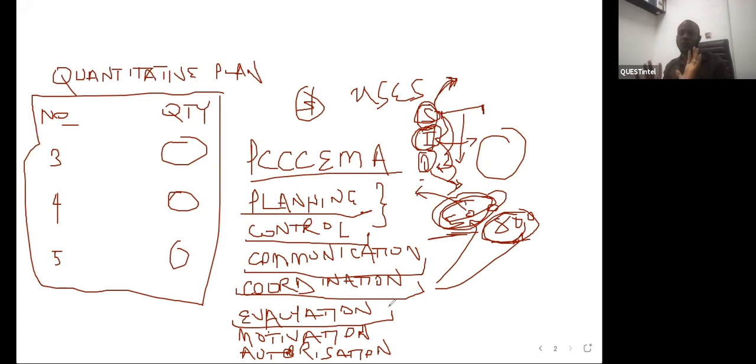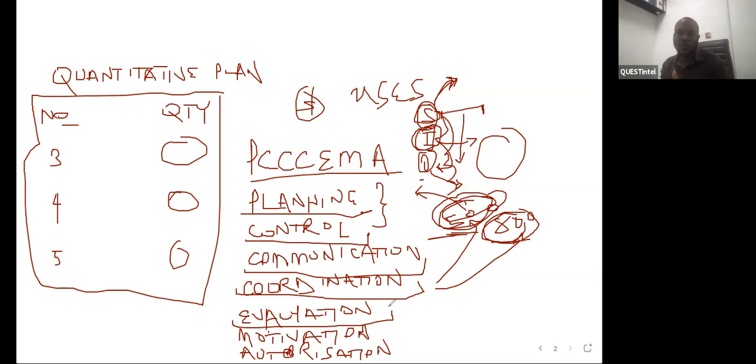With a budget, you prepare the budget at the beginning of the period, and then you have a plan. When we get to the end of the period, one of the things we are going to do as we go through is the discussion of performance measurement. The only way I'll be able to measure performance is if there was a target set. For example, in this paper, your target is 50, so if you get above 50, then you've passed. But if there was no target and you just say, we're going to mark your script, then it doesn't make any sense.